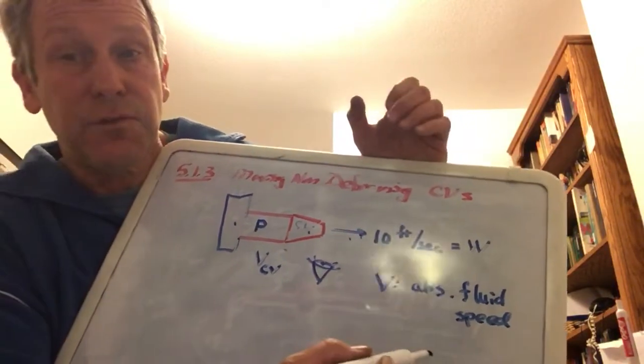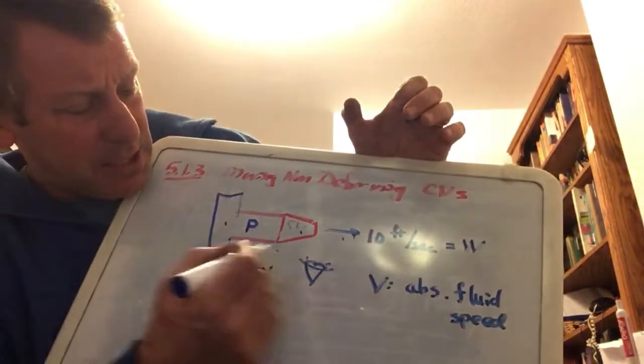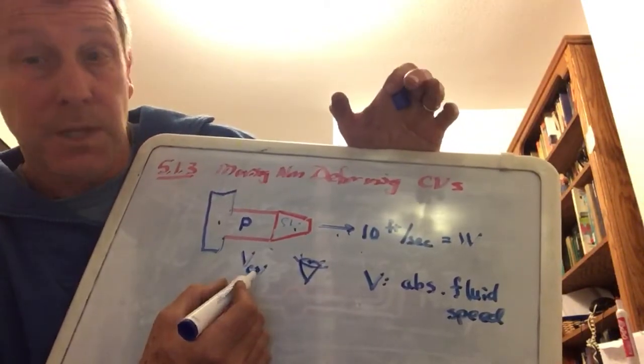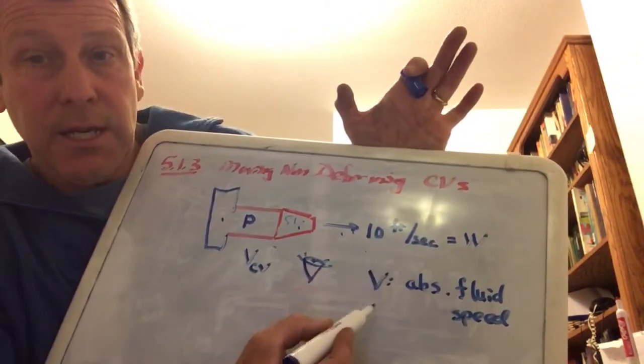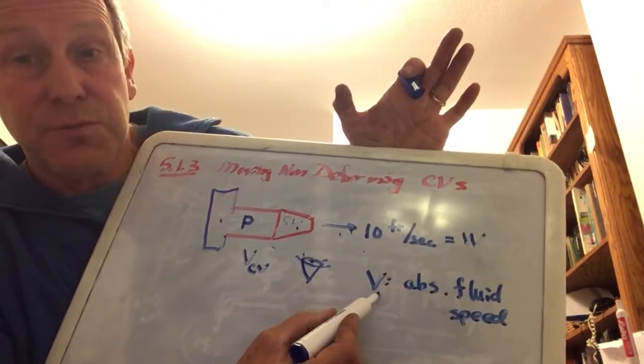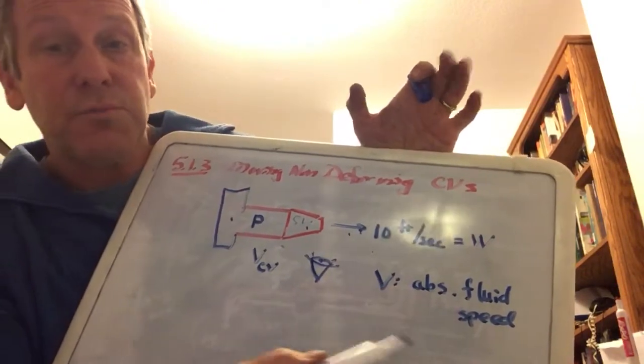So absolute fluid speed. What did we do in this case? I made this number 10, and this number was 10, and adding them, we got that the absolute fluid speed was 20. Well, it's probably worth writing down the equations the way the book does it. There are a couple of different ways that the book's equation is written, and let me get those down there.